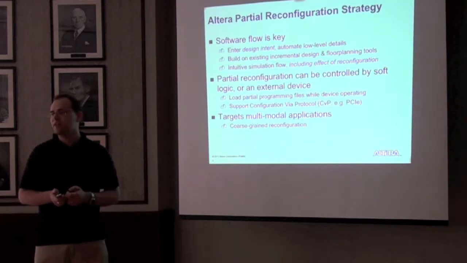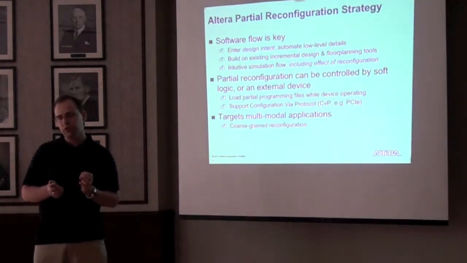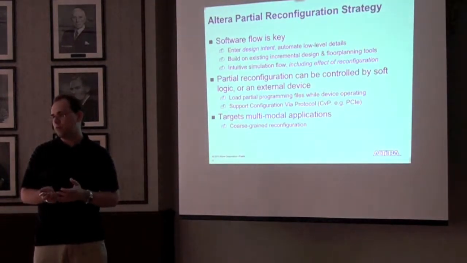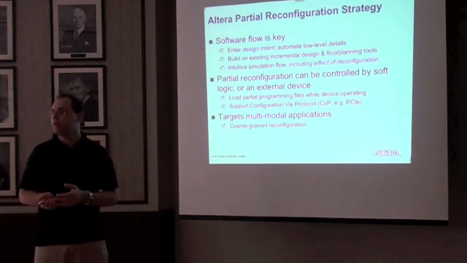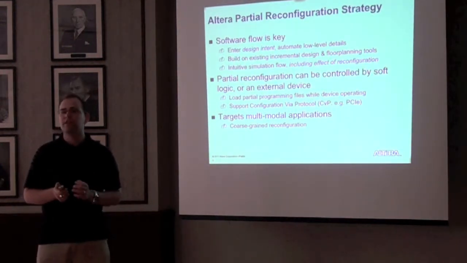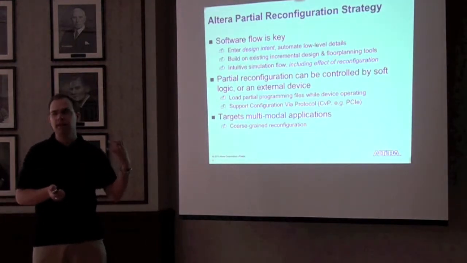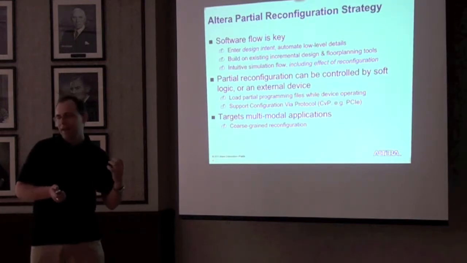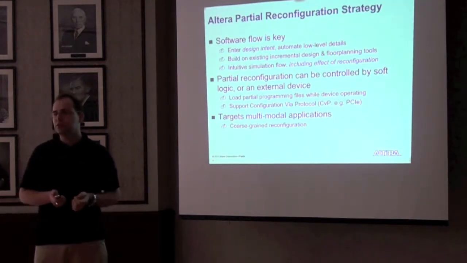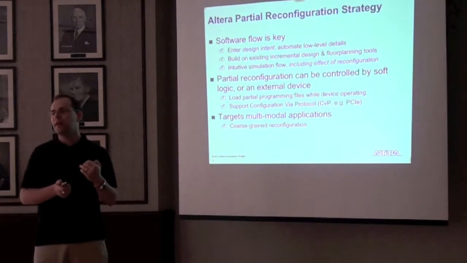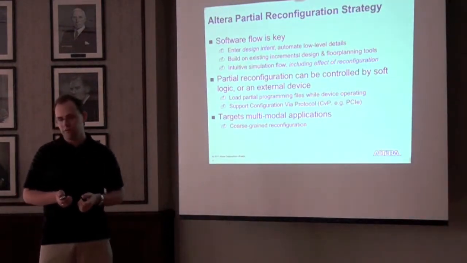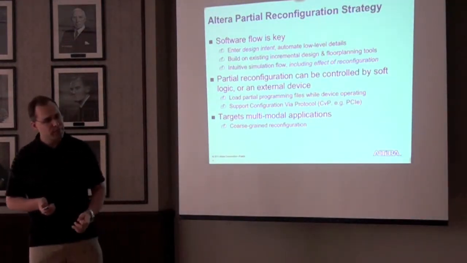What this effectively boils down to is we want to load the partial programming files generated by Quartus while the device is operating. We support something called configuration via protocol, for example, PCIe, so you can have a PCIe endpoint, and that just passes the data, and this is useful for configuration speed and also minimizing the amount of I/Os required for doing the partial reconfiguration.